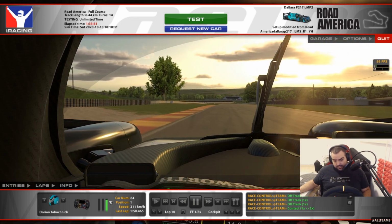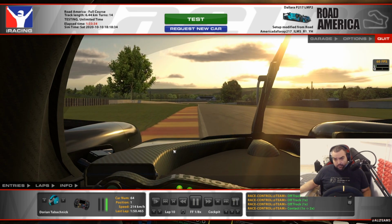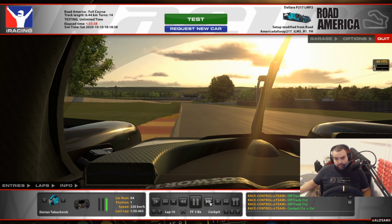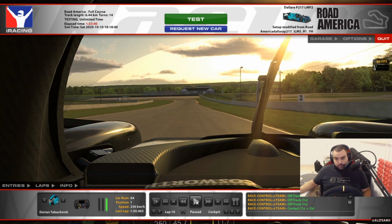And obviously, as the car straightens out, I can go back to full throttle, use the curb on the outside, and we're setting ourselves very nicely for the next corner. All right, so we're looking for the brake marker here.